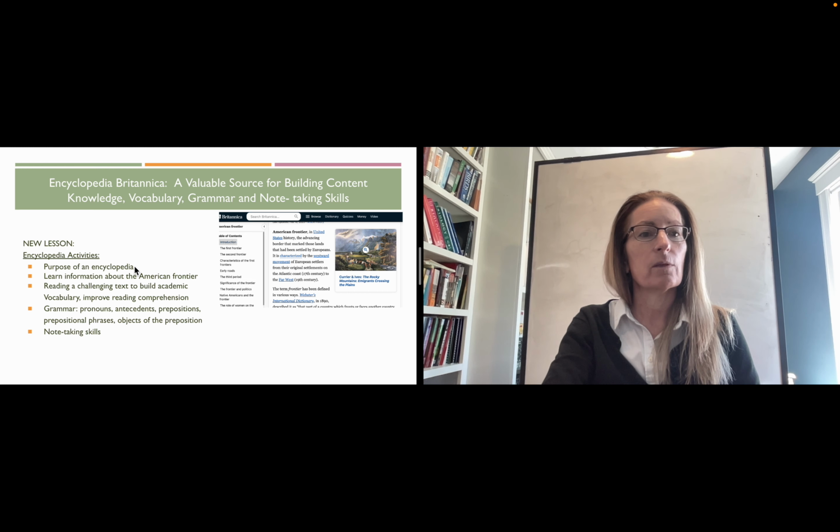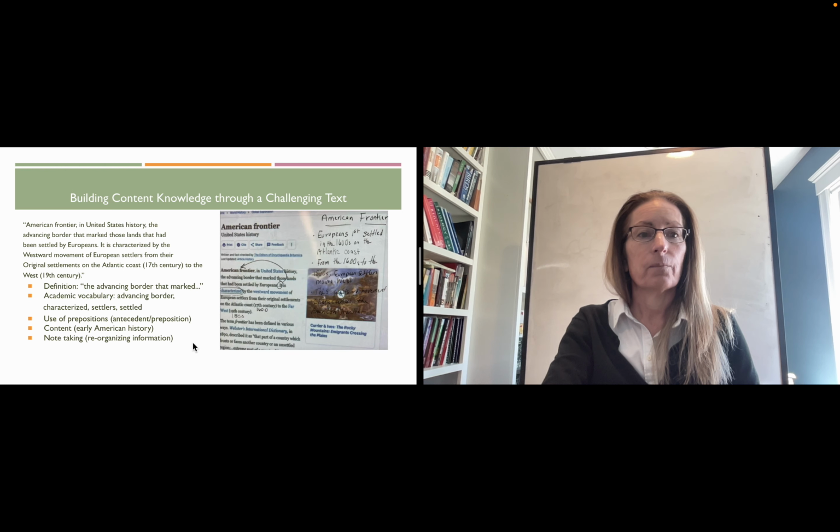So we also talked about the purpose of using an encyclopedia. Students learned content information about the American frontier. They were able to read this challenging text and build their academic vocabulary. The grammar that we focused on included pronouns and antecedents, prepositions, prepositional phrases, objects of the prepositions, and note-taking skills.